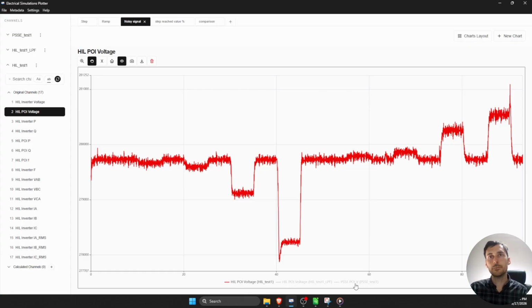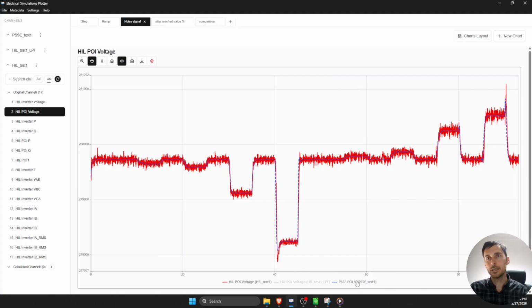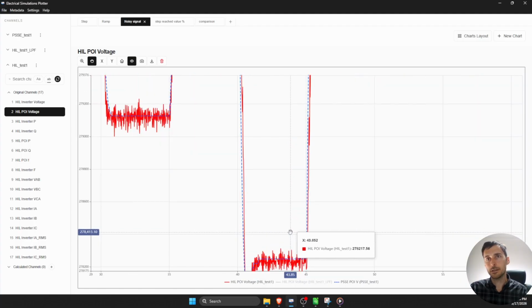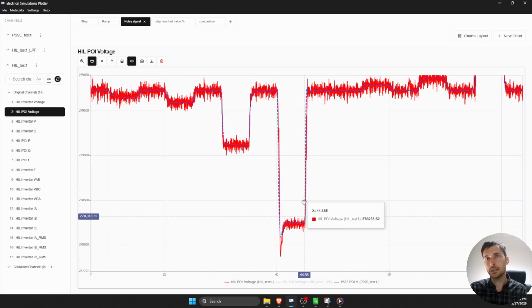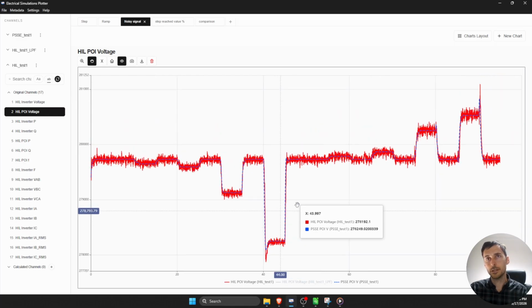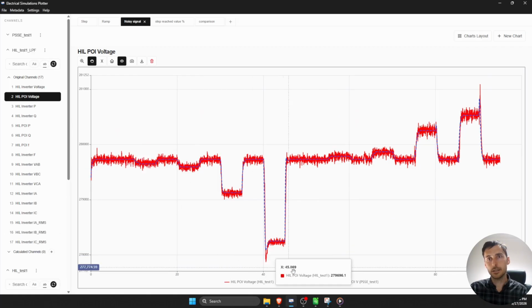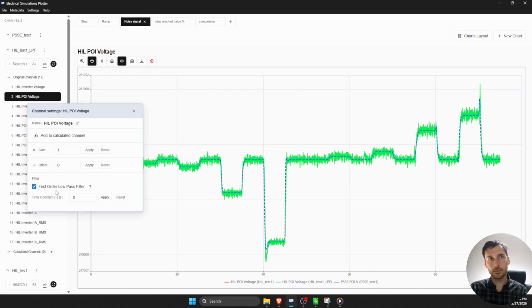In this third example, we are going to use the low pass filter to reduce the noise of a series. In this case, this is a hardware in the loop result for a simulation that is also performed in PSSE. In PSSE, the results are by far more ideal, so there is no noise, like the commutation noise of an inverter. The point is that we have also added the same signal from a copied channel file just to see the implications of the low pass filter and compare to the original value.